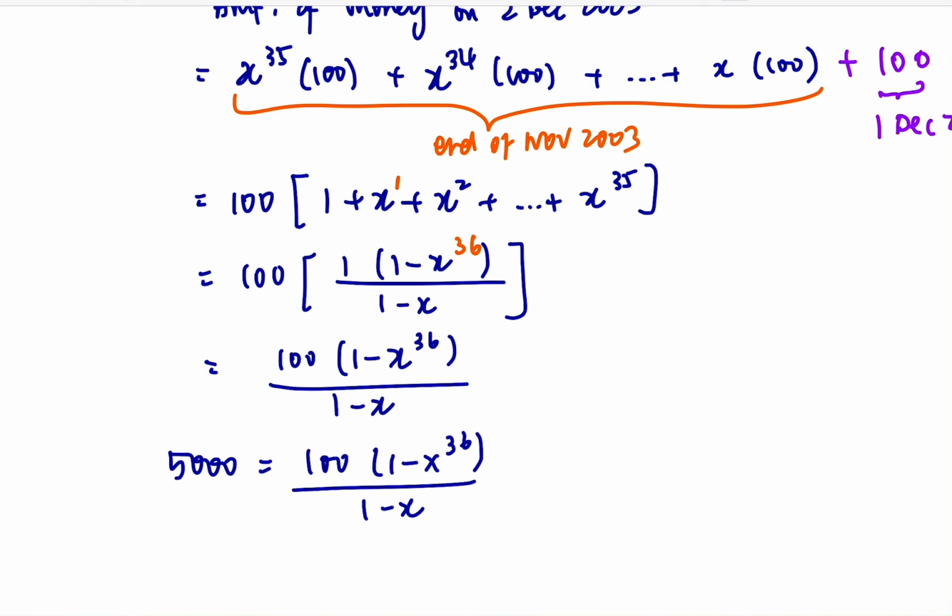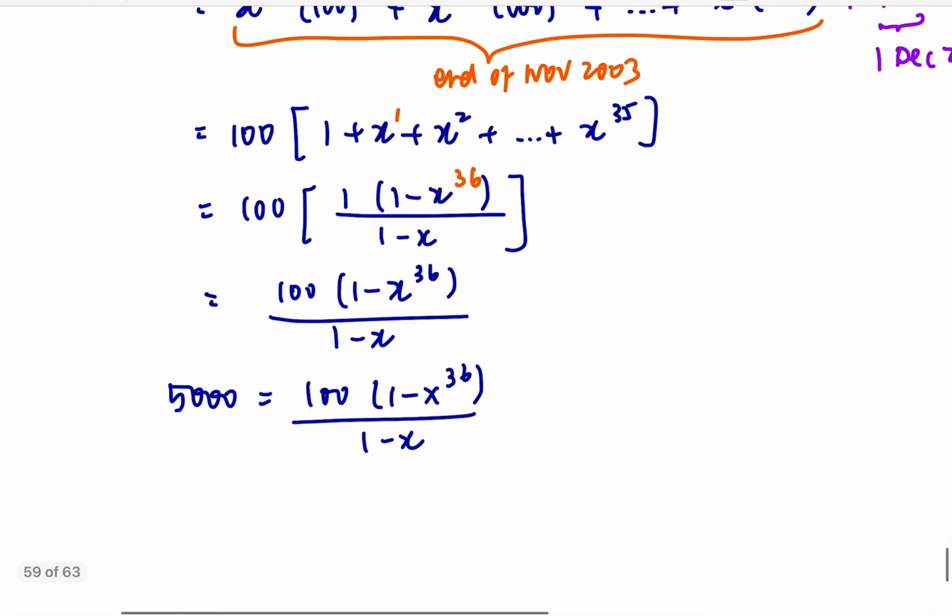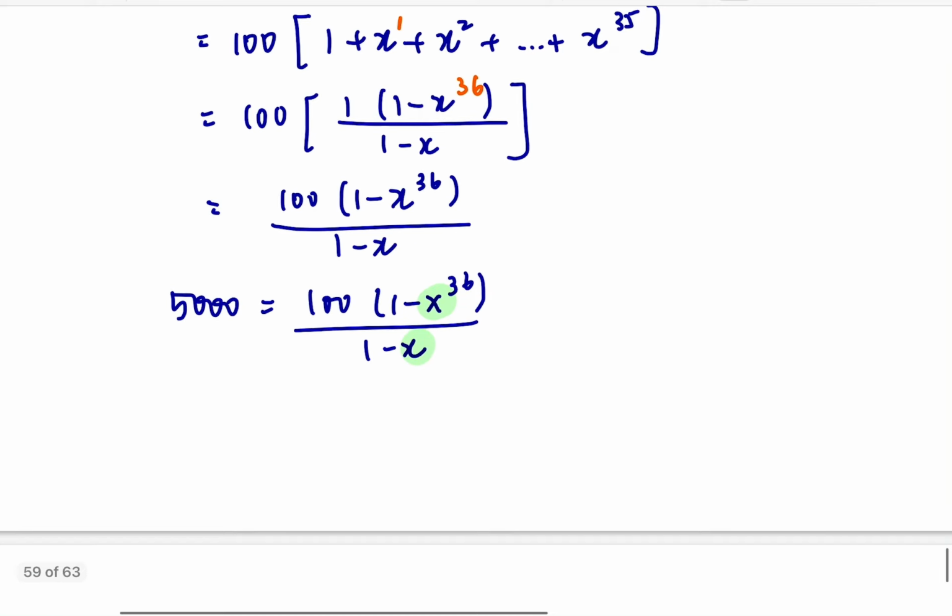And your job is to solve. Now, take note that you cannot use the table anymore because this x may not be an integer, and quite unlikely to be an integer anyway because we're finding a percentage. So with that, let's get started with sketching the graph. Your idea here is to use a graph. To use a graph, there are different ways of doing it. You can sketch two graphs, one on the right, one on the left. Alternatively, my suggestion is to bring all to one side.